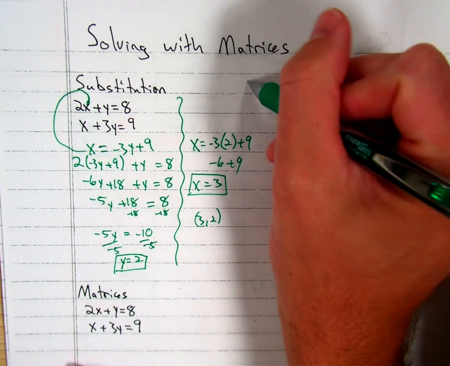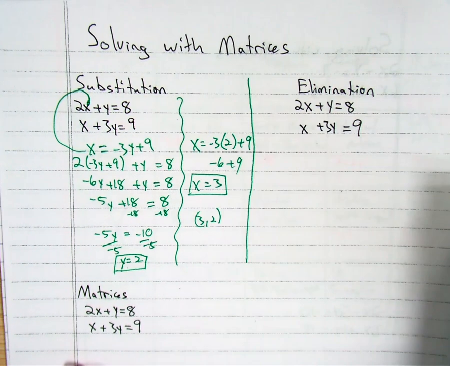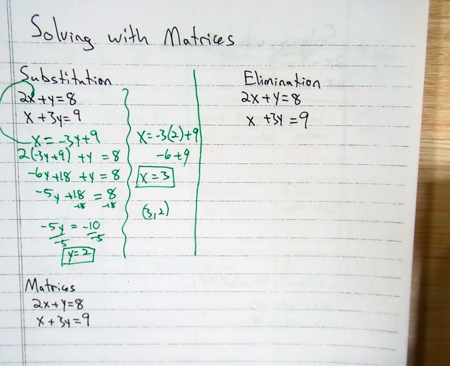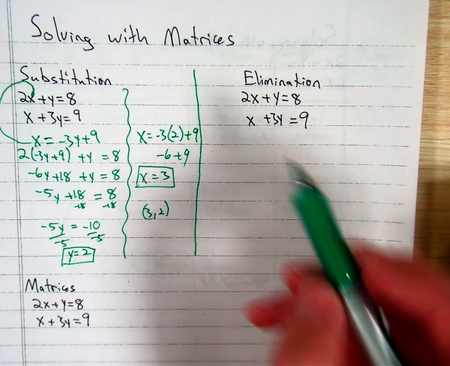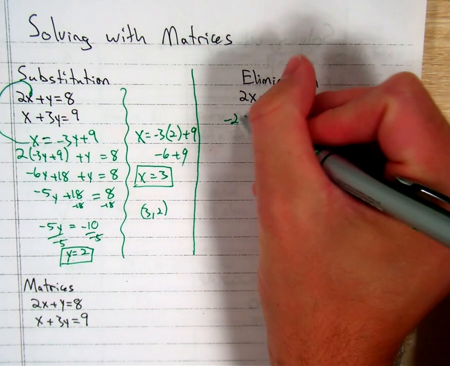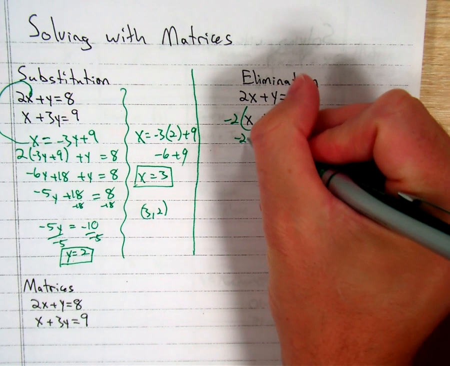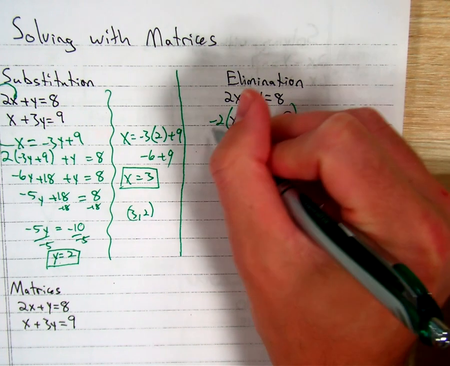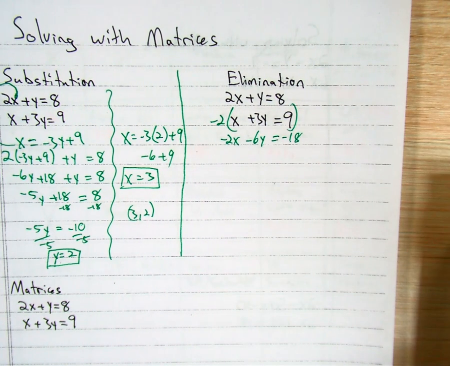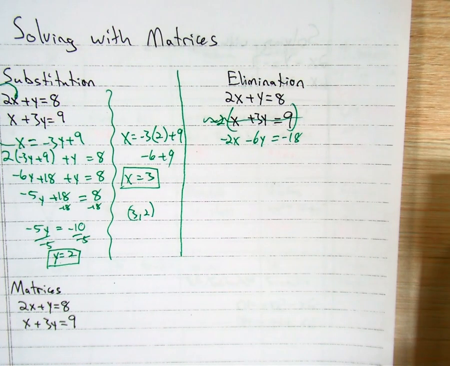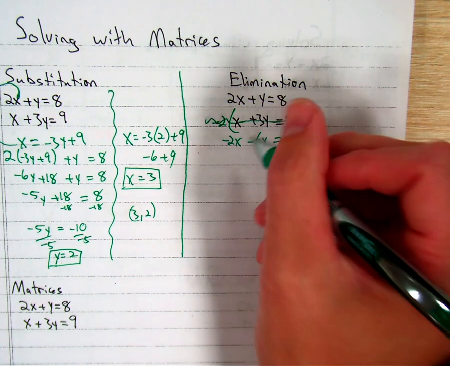All right, let's go over to elimination. Okay, again, we've got some nice ones. We could choose to cancel out the x's or cancel out the y's. I'm going to choose to multiply negative 2 to this row. Don't forget to take that negative 2 to the answer side. That's a common mistake. We're going to do a light squiggle through there so we know not to use that one. But we can use that one if we need to at the end.